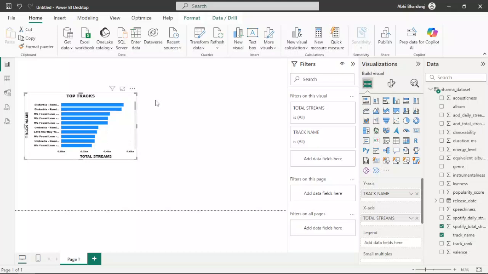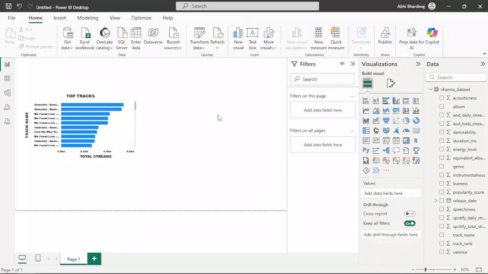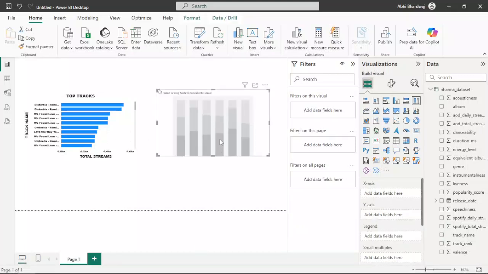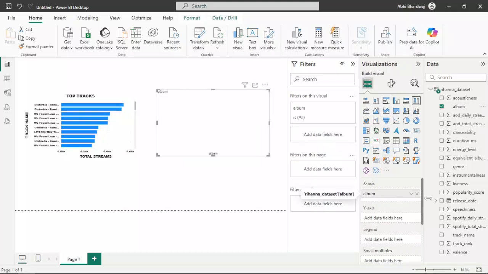So let's come to the second visualization. That's going to be albums. We'll use a column chart over here. So I've used a column chart, and in the x-axis I'm going to have album, and in y-axis I'm going to have total streams.